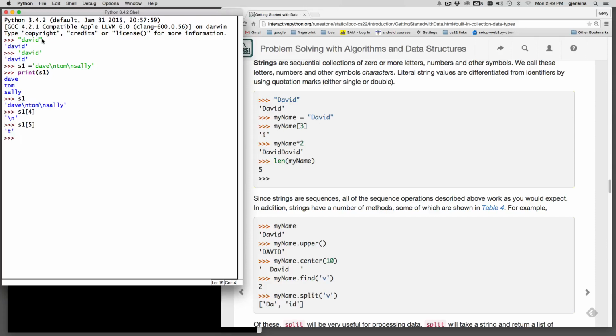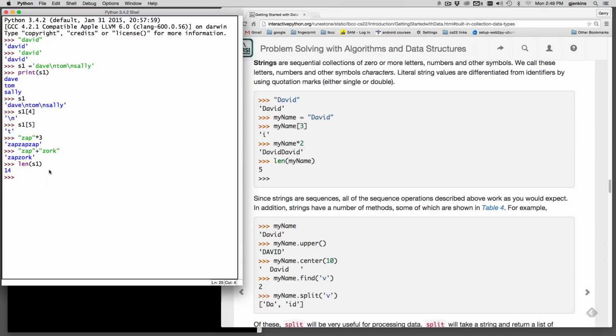So some of the operators that work on sequences also work on strings. If I want to repeat this 3 times, I can multiply it by 3, and it concatenates it all together. You can use plus for concatenation, and it puts them together. And you can also get the length of a string using the length operator. It gives us the length of the string, including all the spaces and new line characters.